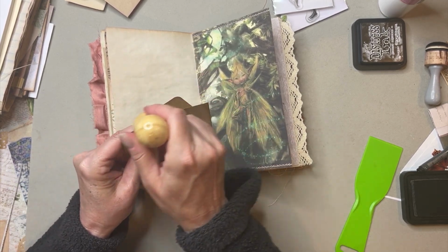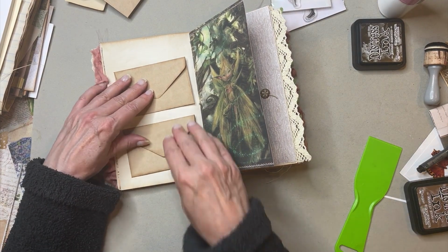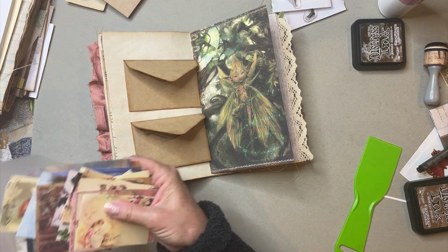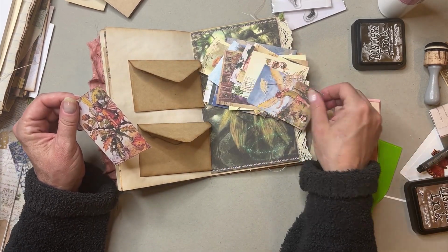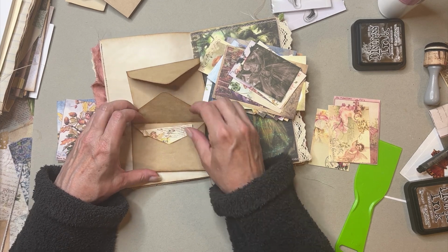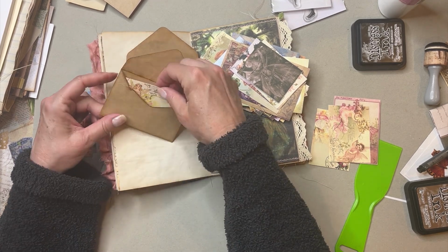Or about there. All right, there we go. All right, so we'll put these 2 here. And we're going to put tags in them, you know, or cards. Maybe we'll put little cards. Let's see what I got that fits. I kind of have all these that I can separate out and use. This one's fun. These are kind of small though. I guess I don't have to close the envelopes. They can sit open. I want it optional. So, all right, we got that.